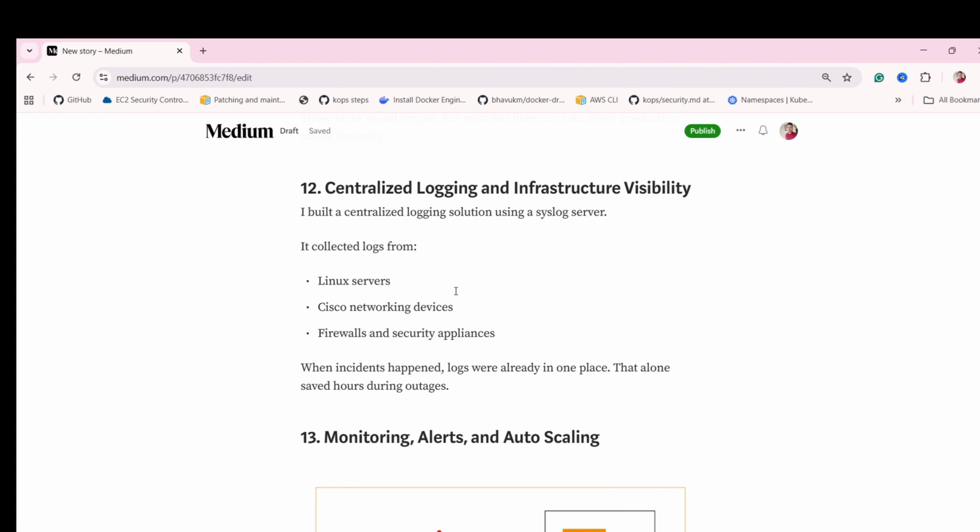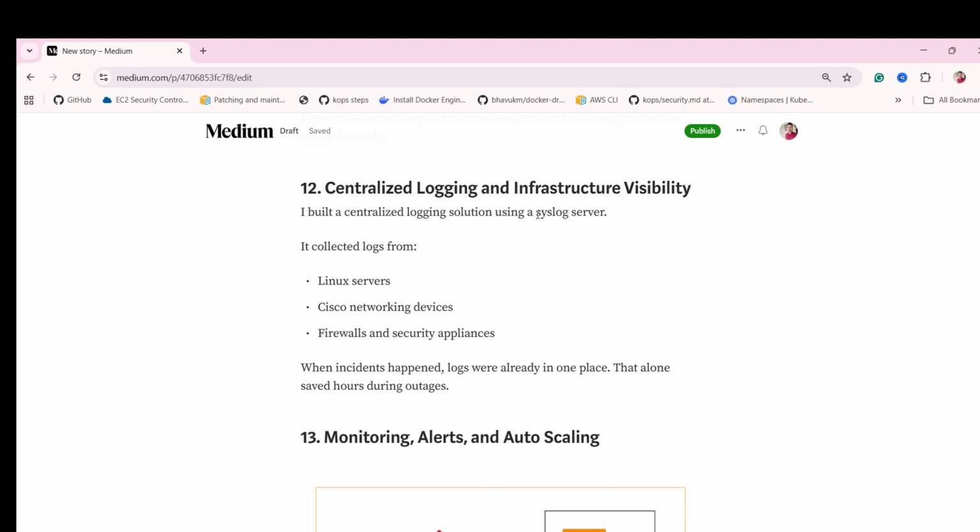Then if I talk about another project that I was part of, I built a solution to do log aggregation using the traditional syslog server capability in Linux. So we had a server. This server was actually on VMware. Okay, so we had some infra on VMware as well. On VMware we had a server. It was using CentOS 8 Stream at that time.